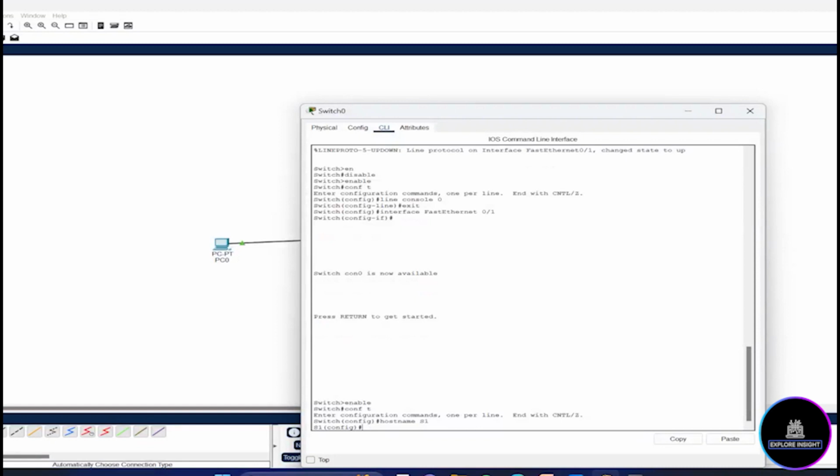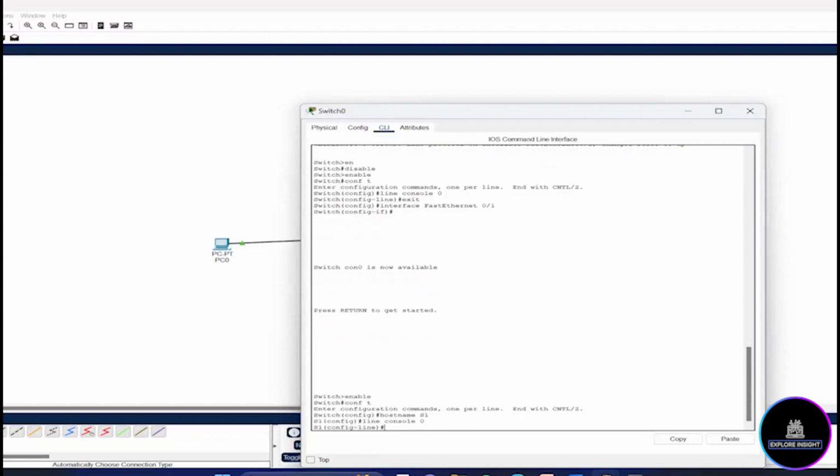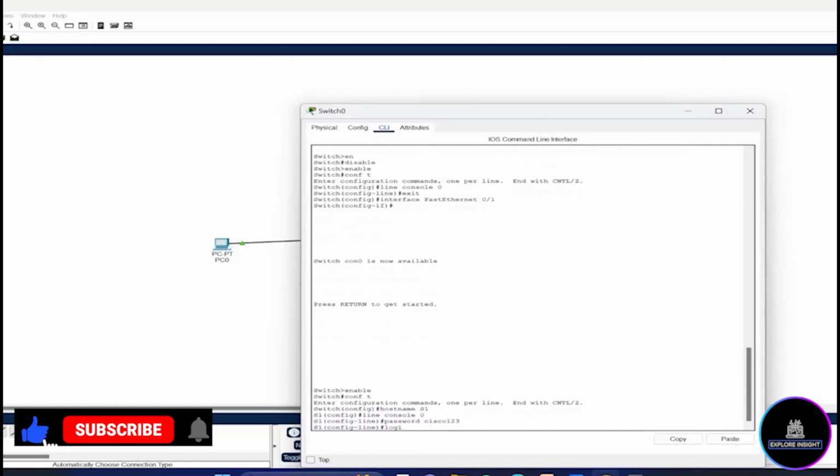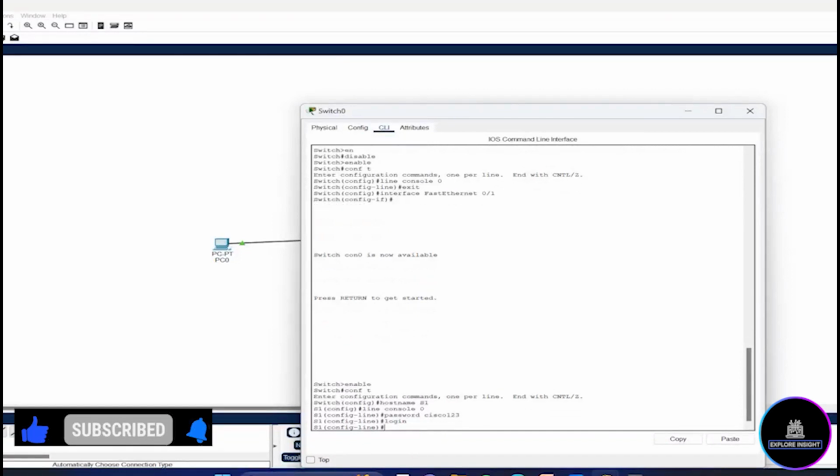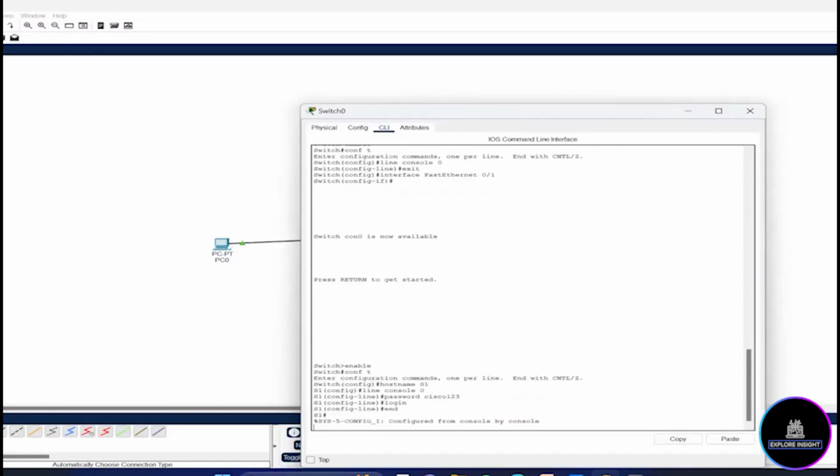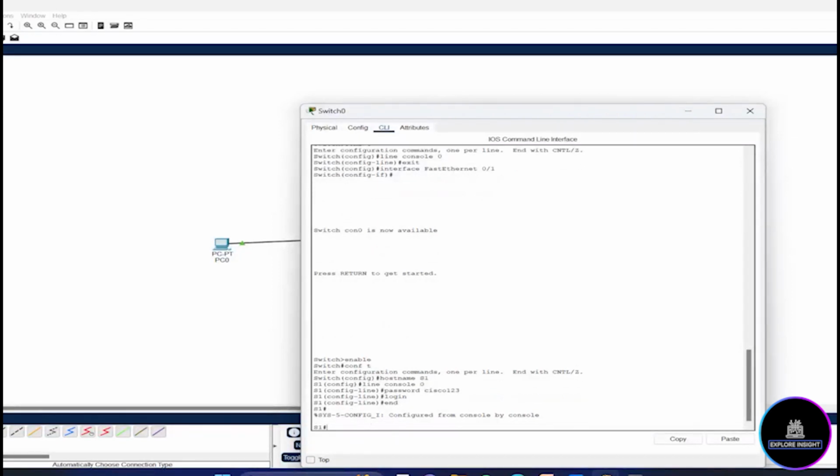And you can see I've been able to change the name. So for the first security we are going to do, we secure the user exec mode. We are going to type in line console 0. And once we're able to do that, we're going to put our password. And for this password, I'm putting it as Cisco123. And yeah, I'm putting in the login. And once I log in, I'm going to put end. So this brings me to the privilege exec mode. So I've been able to do that. So we are going to see everything and see how they take effect. But let's finish through.